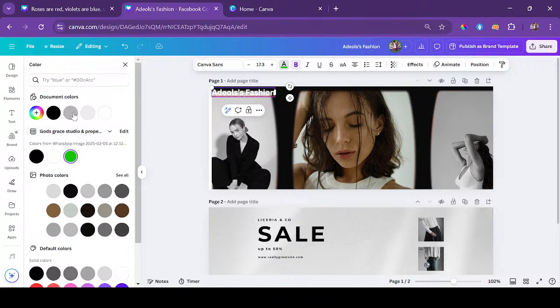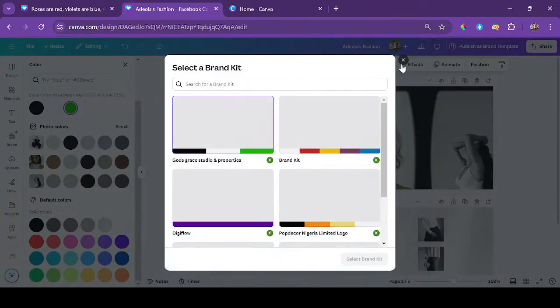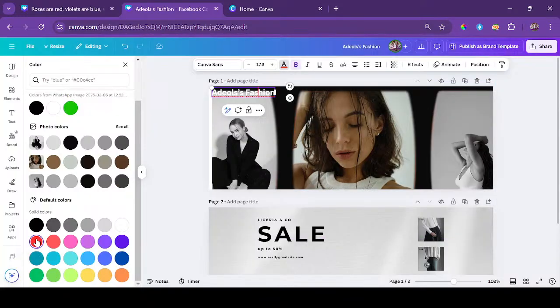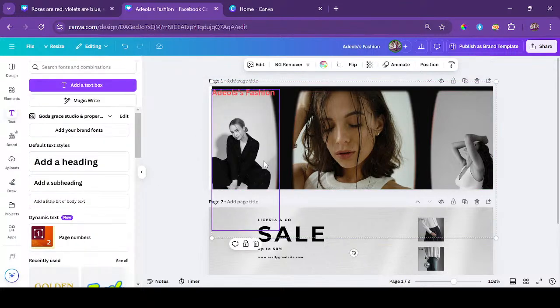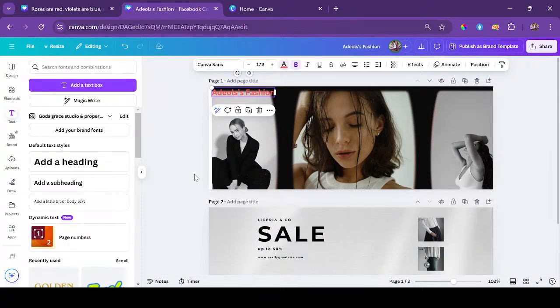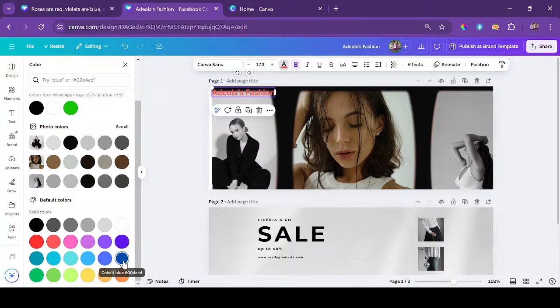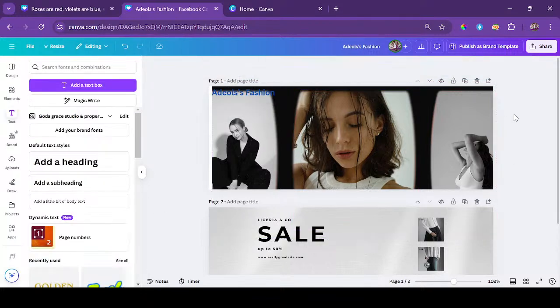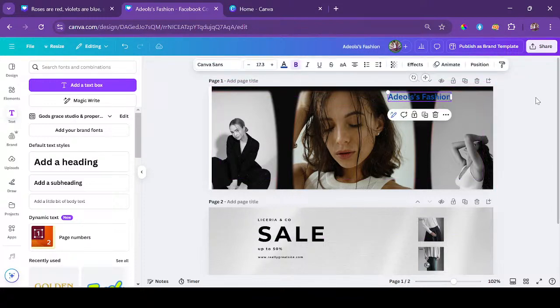Come here, scroll down, you see colors. Do you like this? Anyone you like, you put it there. Any color that goes with your brand. When you are working with a brand, we are not doing this for the sake of doing it. We are actually doing this because we know you are also going places and you're going to do a lot.